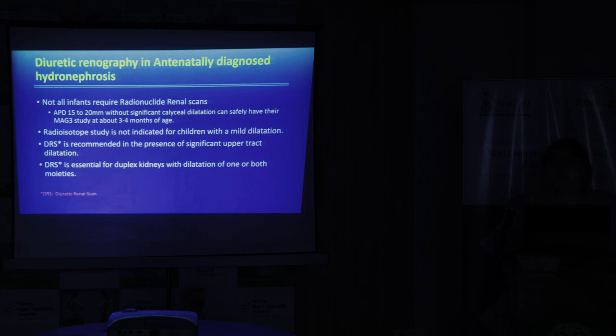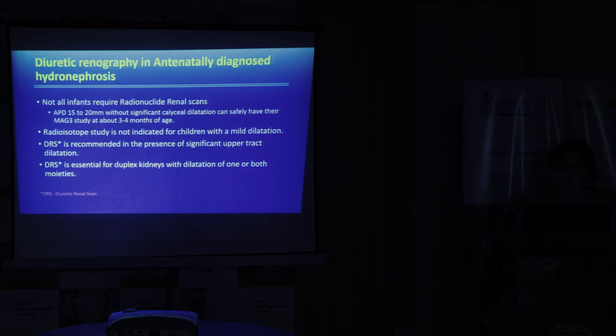Now, the kids who have a pelvic diameter between 20 to 40 millimeters, that is the group who will require an assessment. Now, a radionuclide renogram is usually not indicated for a baby prior to about a month of birth, because there would be renal immaturity which reduces the extraction of the tracer by the infant's kidney. And normally we would recommend that the first scan, if it can wait, should be done not before about 3 months of age, at least not before the first month of birth.